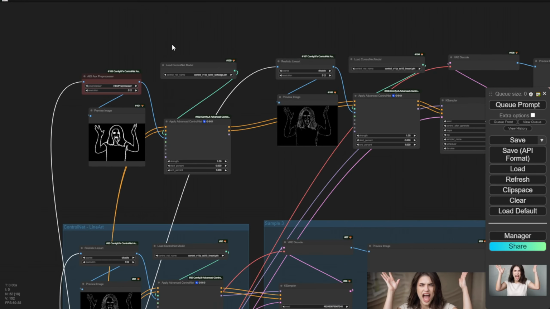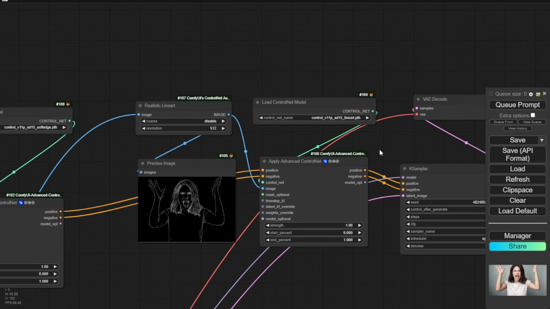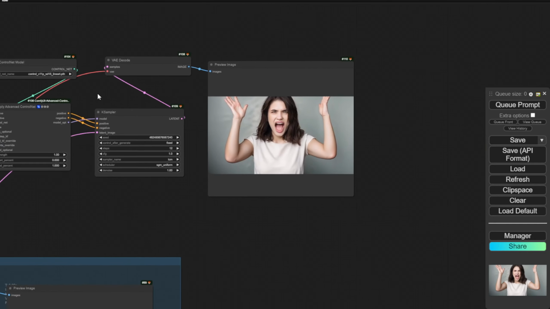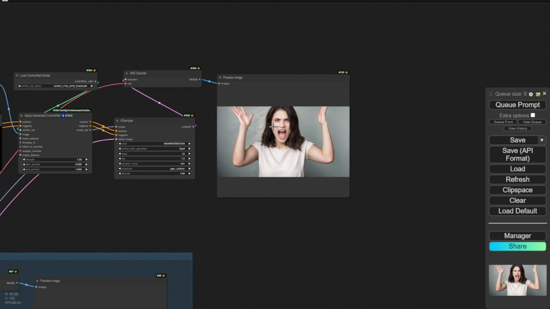Now at the top here, we have combined two ControlNets, the soft edge and the line art ControlNet together. And we got this, which I would say is the best performing facial expression captured image result. Let's put it side by side with the other ControlNet testing groups that we have underneath.